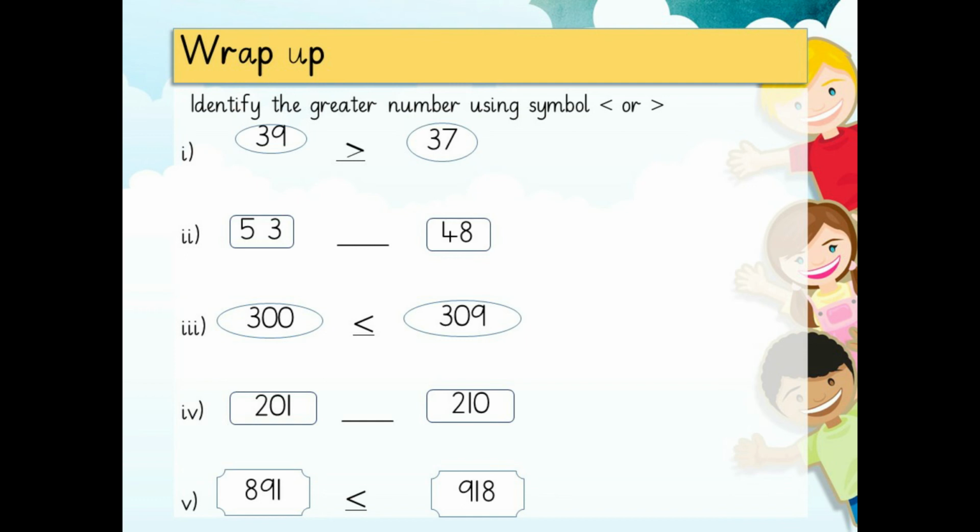Alright children, I want to make one thing very clear, that never confuse the symbols, that one is for greater and one is for the smaller. But always remember one thing in your mind, that the crocodile mouth always opens towards the greater and closes towards the smaller. So the greater number can be on the right side or can be on the left side. So you have to place the symbol accordingly.